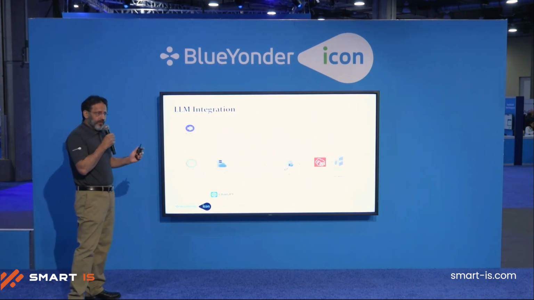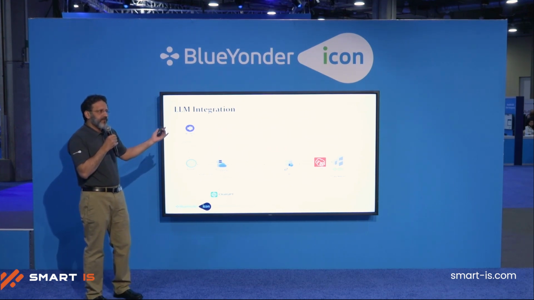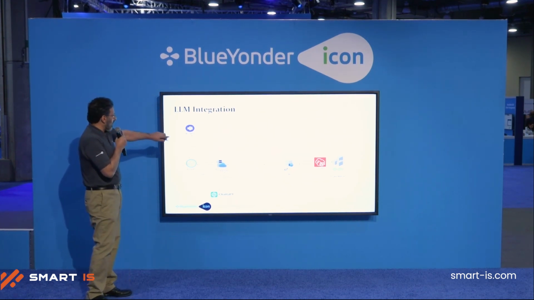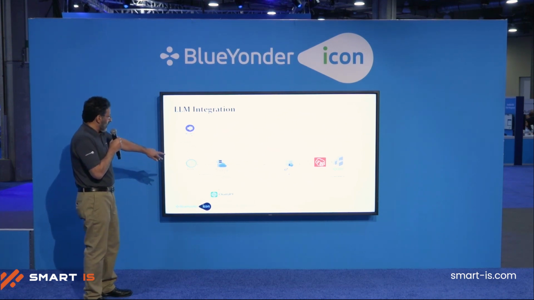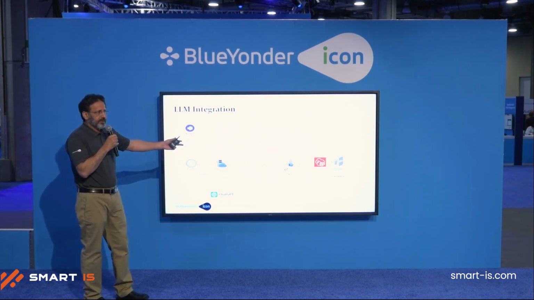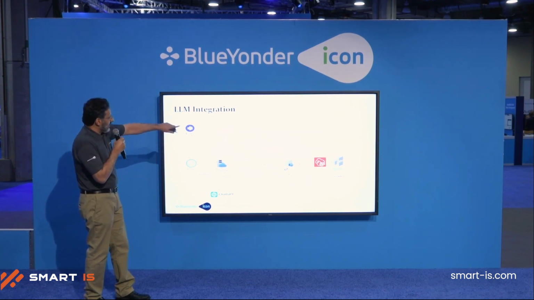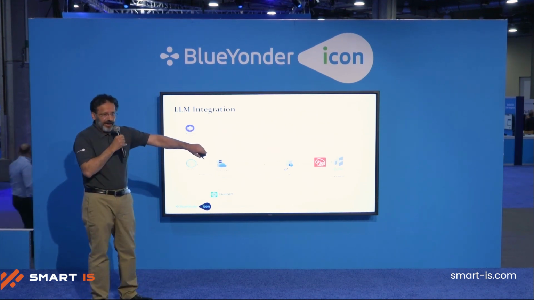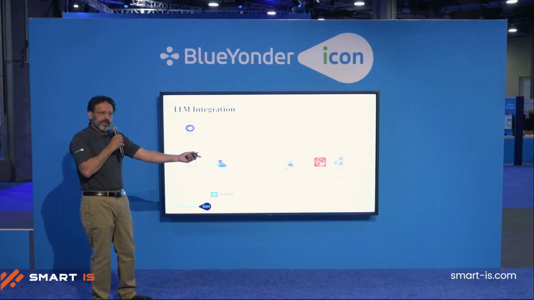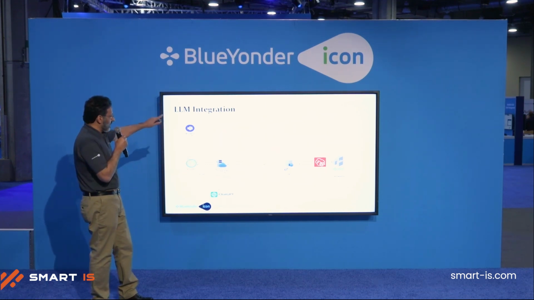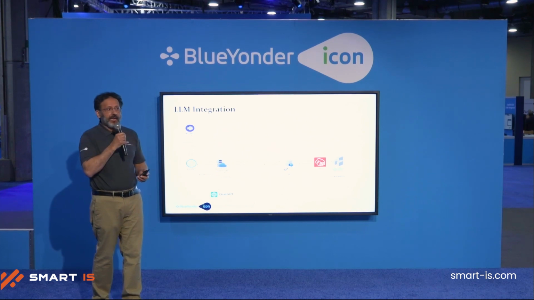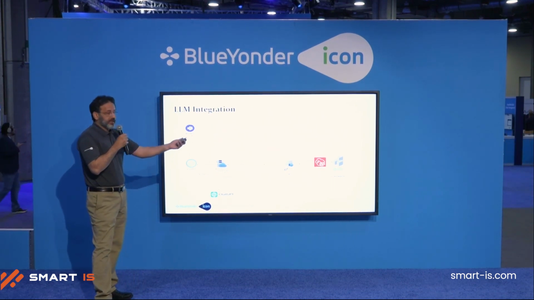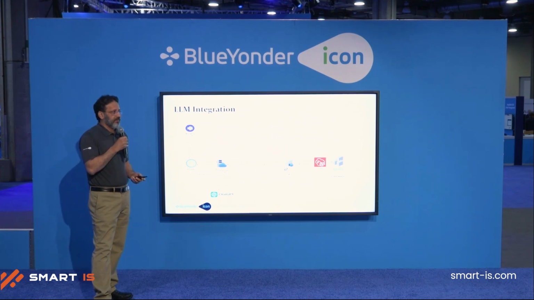But underneath it, to make it work, a lot of these LLMs require work to be from the cloud. So this is our ecosystem, how we have created it, that we can use multiple LLMs, and that is running in the cloud. Then we have a product called Oogie, which allows us to go inside the firewall to execute the result and give it back in real time. So that is basically our diagram to support LLM, where we can give you the results. So for this kind of implementation, please come by our booth so we can show you how these simple answers can be given for these kinds of use cases.